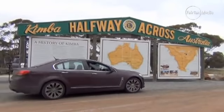And one of the best bits was when we got to Northern Territory and we could up the speed a little bit, up to 130 k's an hour, which made our days shorter, and I think it's a thing that maybe the rest of the states and territories should consider. Yeah, and actually I found it made me a bit more alert and aware of what was on the road, and paying a bit more attention, which I think is another good thing. Exactly, you might not consider that if you're driving faster you will be paying more attention, but your brain is working harder as well.